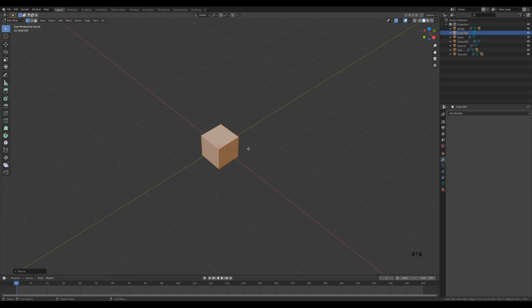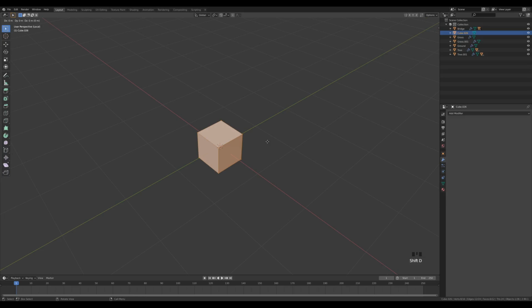And now we can just duplicate this cube and lay it over. So it will maintain its geometrical nature, but it will be a little bit more interesting. So let's press Shift D and move it to the side a little bit. So I'll press Shift Z to lock on the X and Y axis and move it to the side a little bit like this. And now scale it down. And additionally, we can press G then Z and move it up.